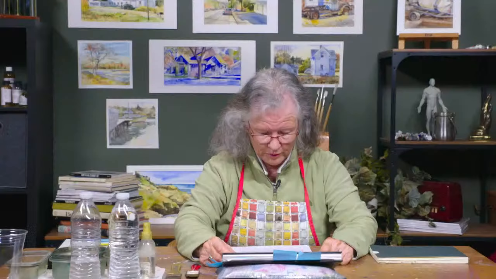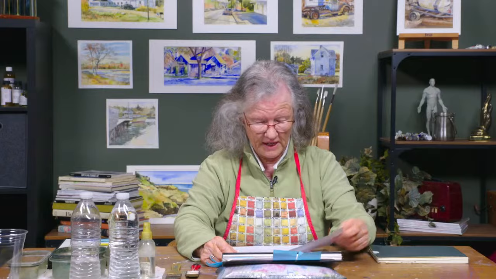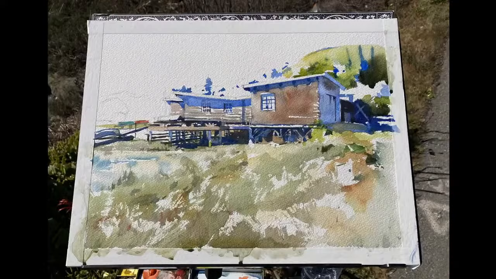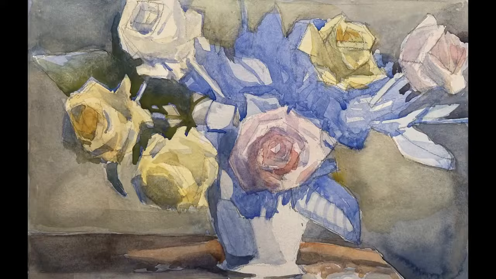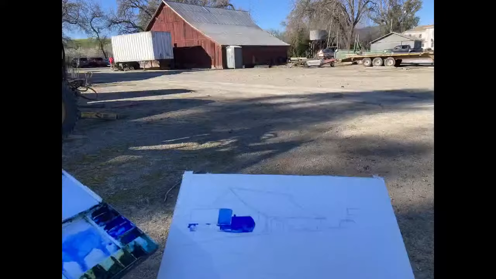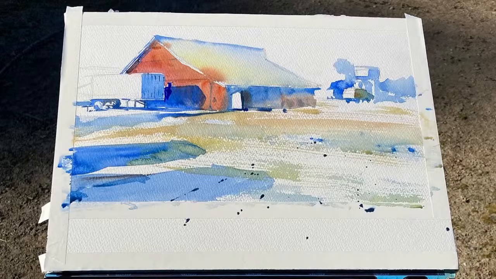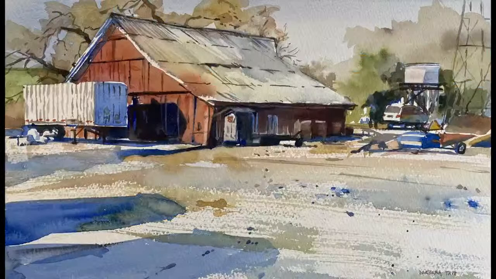Why not put them in at the beginning of the painting instead of the end? Placing the shadow shapes in my painting secures them in my composition and allows me to play off those shapes as I build the painting around them. The shadow shapes can be expressive, directional strokes, full of energy, which brings texture to my painting. Strong shadows are very appealing to me, and they assist in defining form and volume in my paintings.